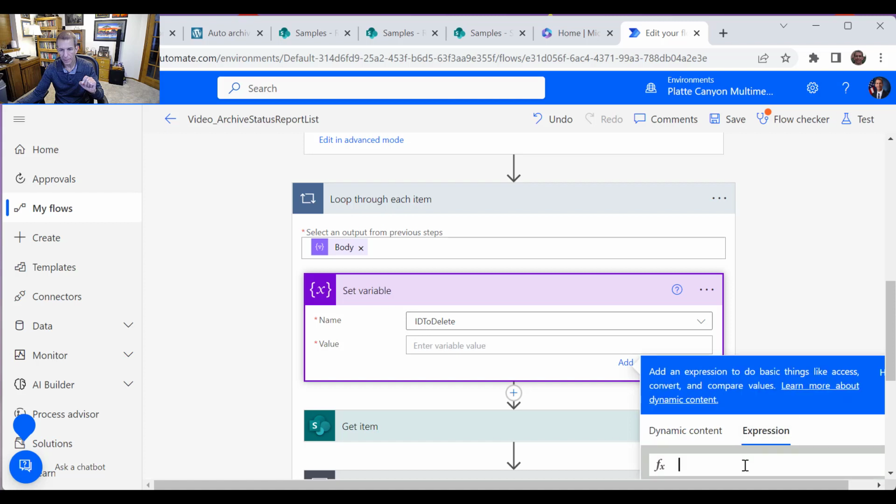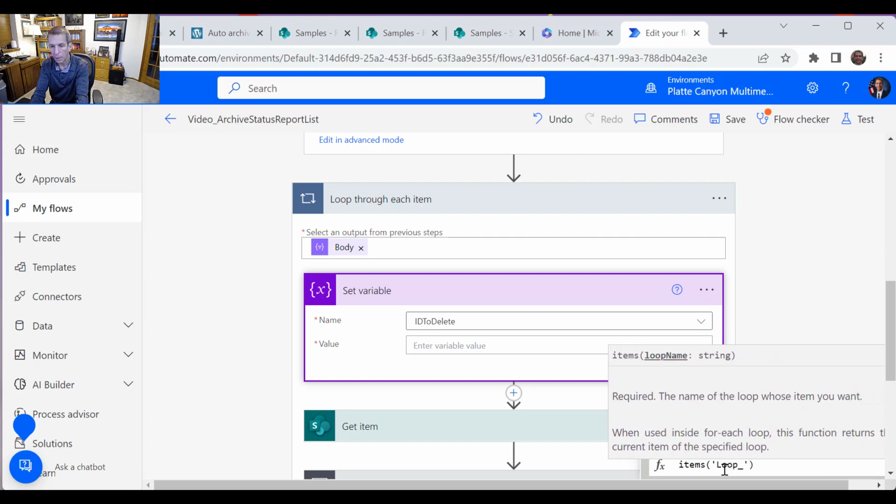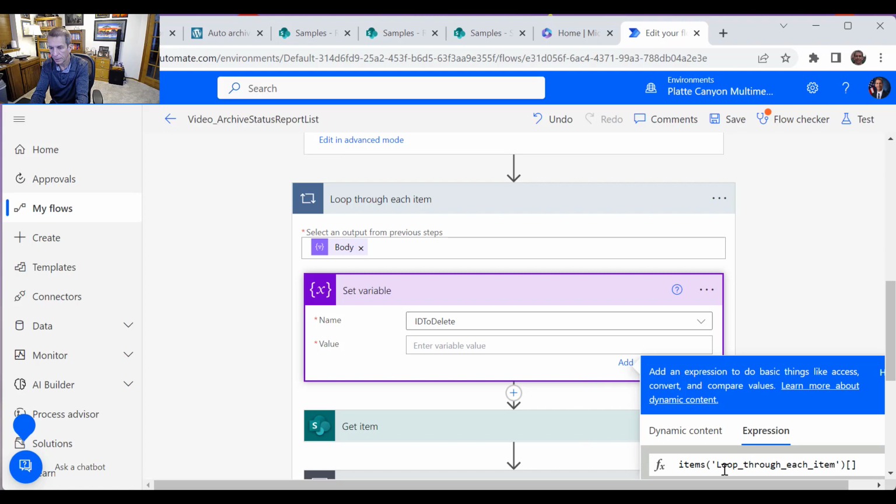So come over and we say items, and then we need the loop name. See that? So we want to say single quote Loop underscore through underscore each underscore item. So not that trivial there. And then we tell it what we want, which is the ID, like that.